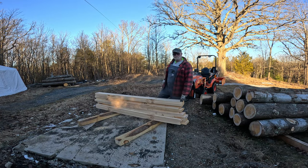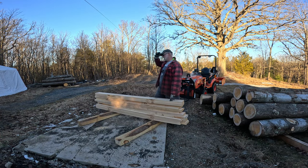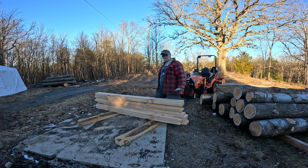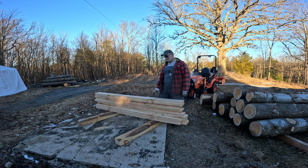Well, there we go, folks. We've got our first day in on the sawmill. Half a day, actually, of actually running it, but we did really good. I've got 11 2x6s here. I've got one 1x6 and a couple of 3/4-inch squares. And that's it for two logs. I'm quite pleased with that. Two very gnarly logs. So I'm going to take this down to the dome that we set up.